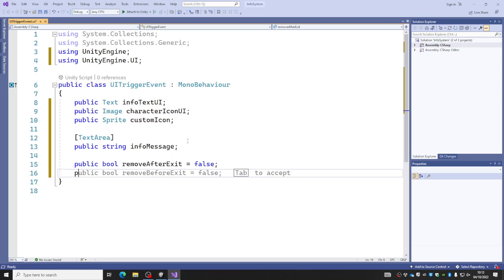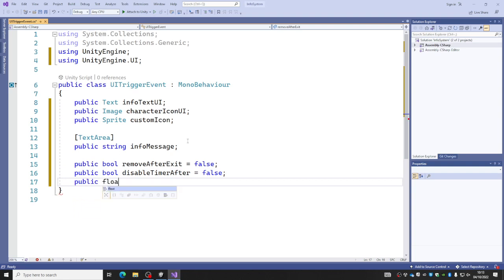We're then going to have another public bool after that. Lots of bits and bobs today. And we're going to have a disableTimer after. And initially it's going to be false as well. And then we can create a public float for that saying, how long is our disable timer going to be?